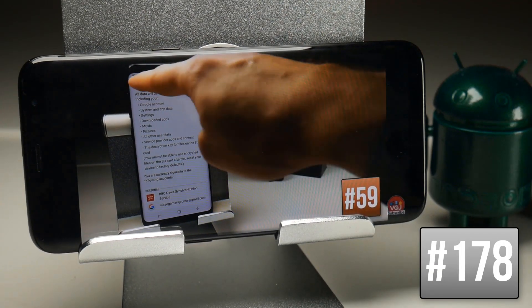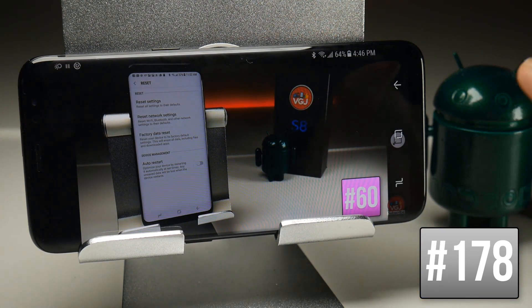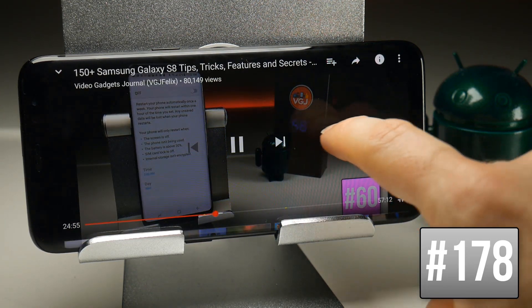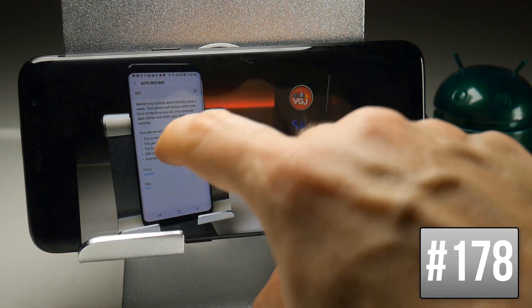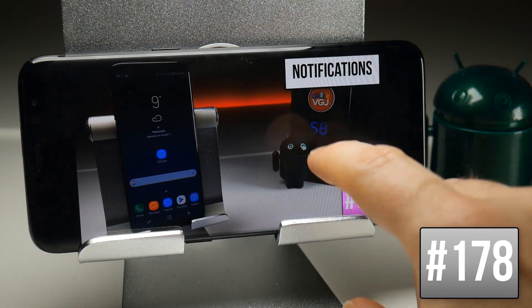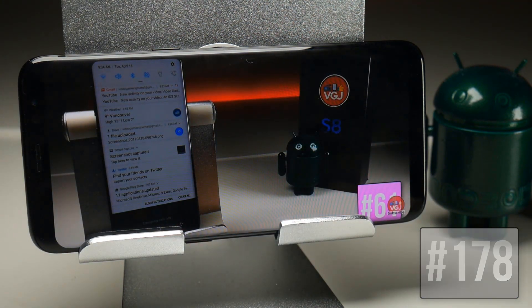Remember when I talked about aspect ratios when watching YouTube videos, where bringing up the home button would cover the aspect ratio? That's not quite the case — you can actually drag the aspect ratio button anywhere on screen; it's a floating button and it disappears while you're watching the video. If you tap the screen again it appears, and then you can press it to readjust the size of your video image.